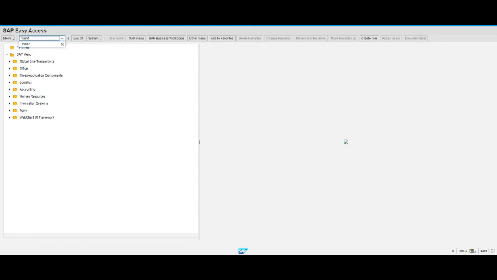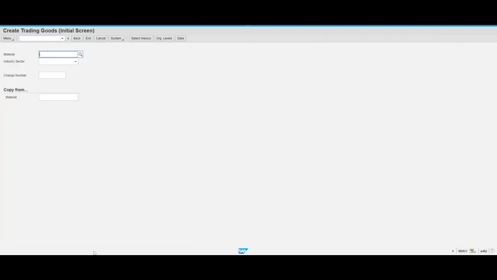This is the transaction. You can also see the same transaction at the bottom. How can you see the transaction? If you click here, you can see which user is working and what the client is. If I want to see my username, it's here. If I want to see which transaction I am in, I can select it here. MMH1 is the transaction with which I am working to create a material.